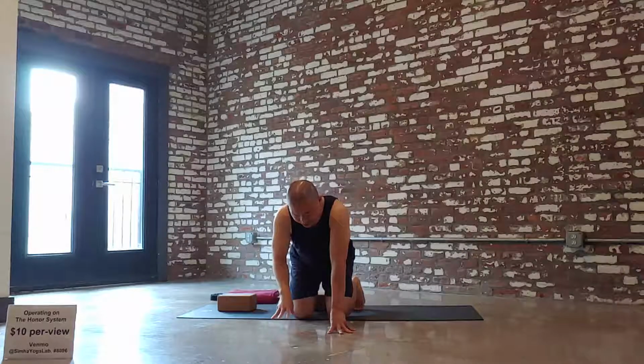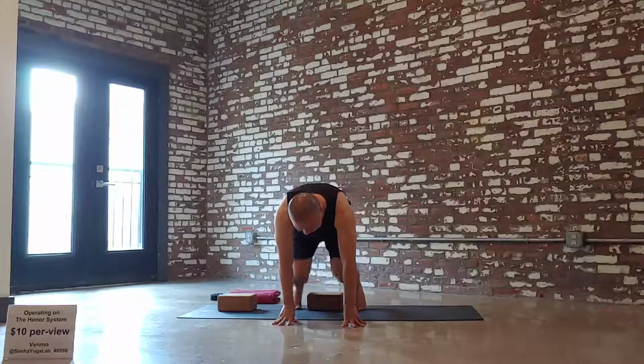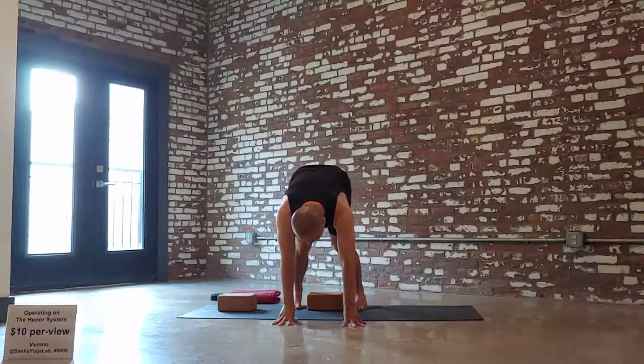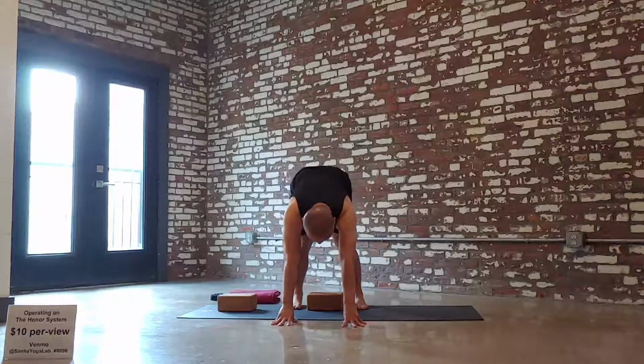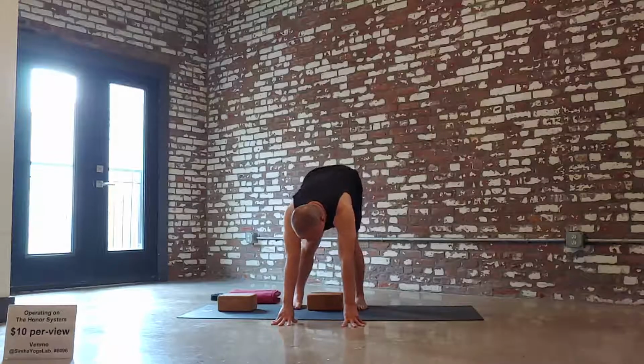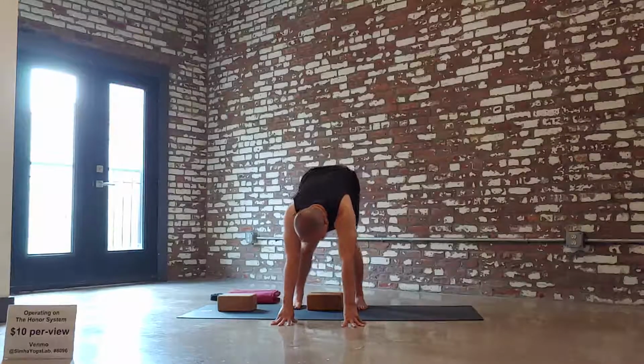Tuck the toes under. Walk your hands back in and start to lift the knees and come to a very short down dog. Draw the heels down so you're in a forward fold at this point with your hands supporting, and just start to bring some circulation by swaying your hips out side to side.